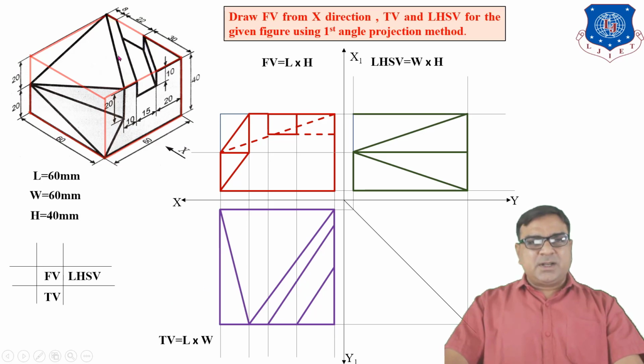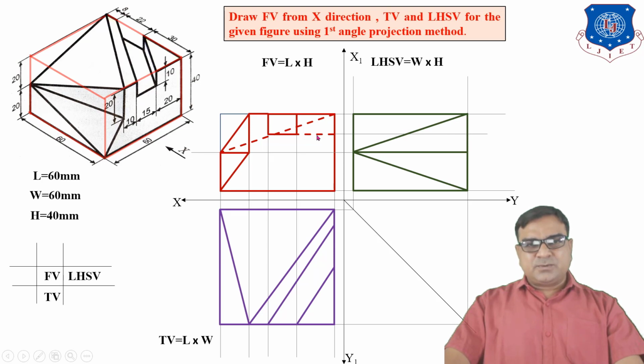This is a horizontal line from this surface, which is parallel to HP and perpendicular to VP, perpendicular to the profile plane. So this is the view of the back surface. Now what about this surface? Because from the left hand side view you cannot see this surface. So for the side view of this surface, it starts from here, which is 10 mm below.